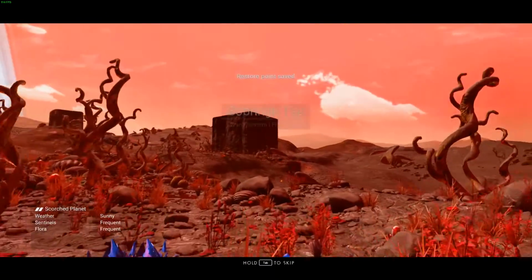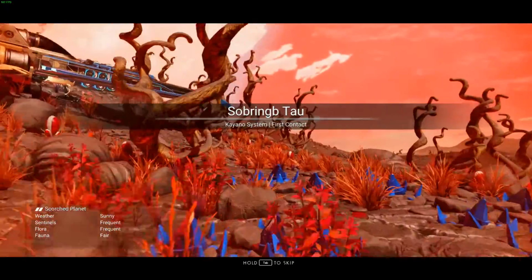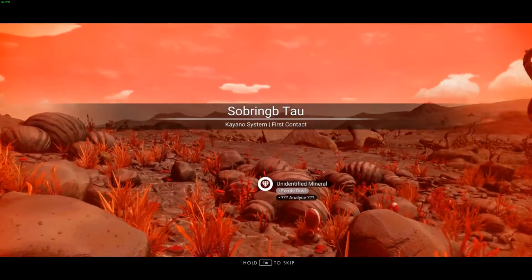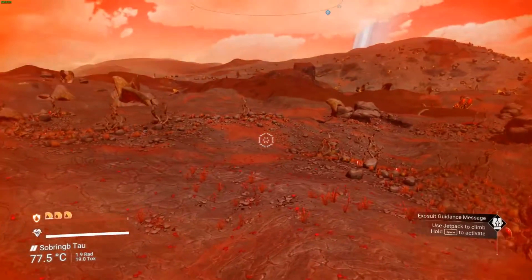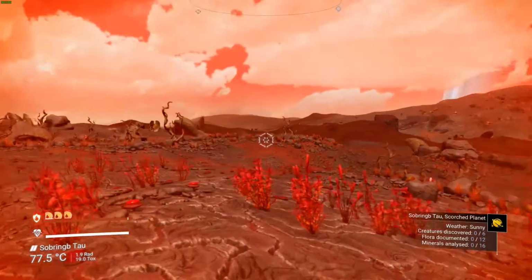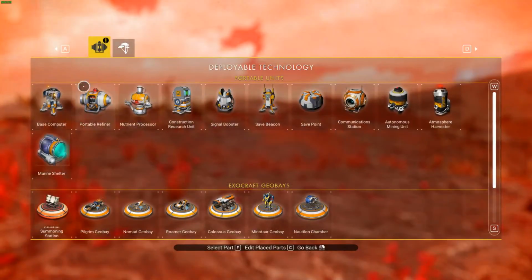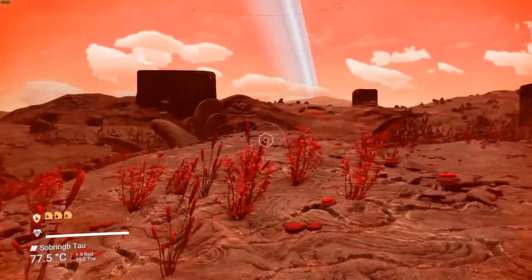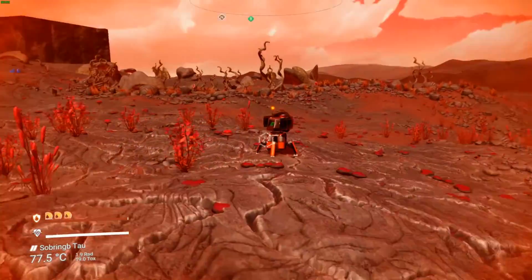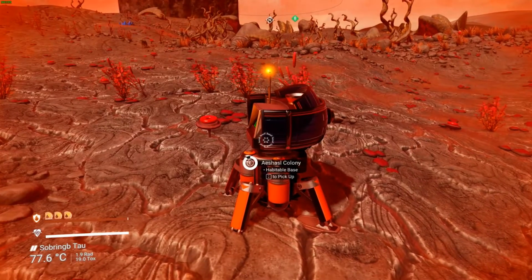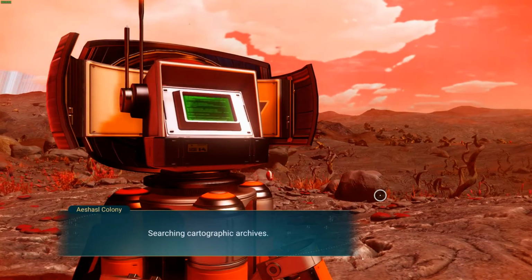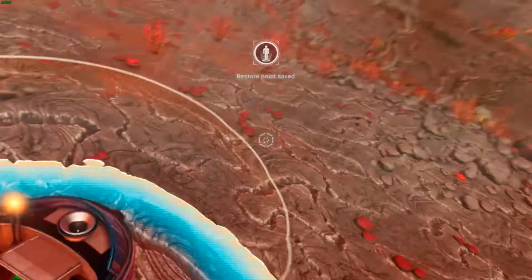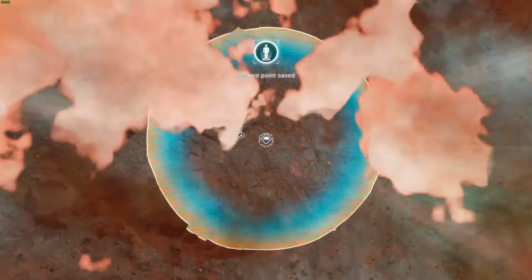Now you do want to be cognizant of where the base computer is and where the base components are relative to that base computer. So I'm going to try to find an open spot here, and what we're going to do first is drop down a base computer. It doesn't matter where it is, as long as there are no major obstructions around it. We're going to claim this computer and claim the base first, as you normally would for any new base you put down.